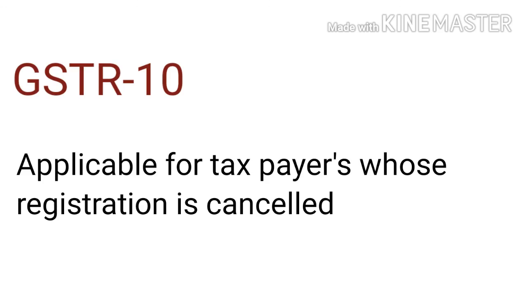GSTR 10 is a return applicable for a registered person whose GST registration gets cancelled. GSTR 10 is filed electronically through the common portal, either directly or through a facilitation center as prescribed by the Commissioner. The intent of filing this final return is to make sure that the taxpayer pays off any outstanding liability, and it should be done within 3 months from the date of cancellation of their registration.